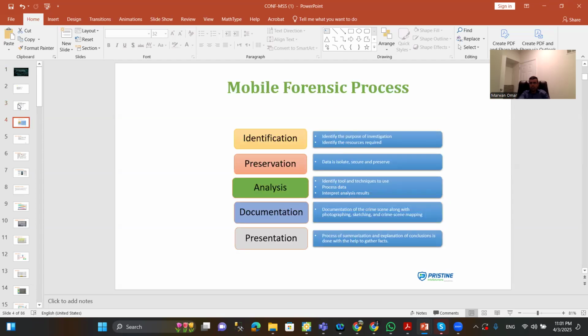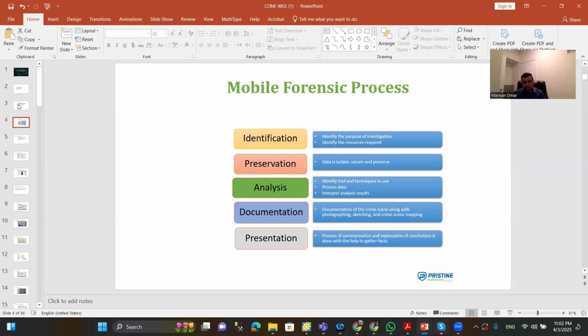Here are the formal steps or parts of the process for mobile forensic investigation. We start with identification: identify the purpose of investigation, identify the resources required, and then preserve. Data is isolated, secure, and preserved. And then we move on to the analysis: identify tools and techniques to use, process the data, and interpret analysis results.